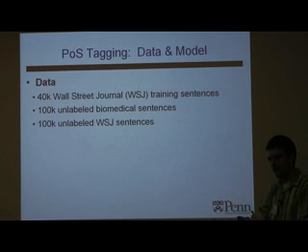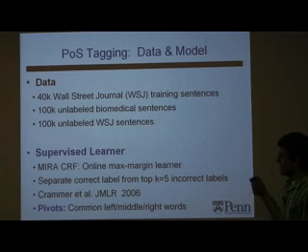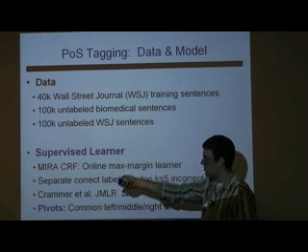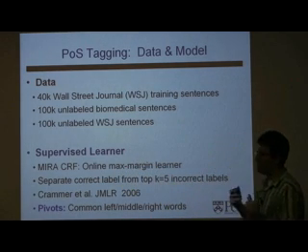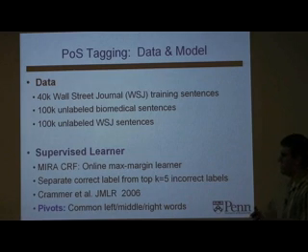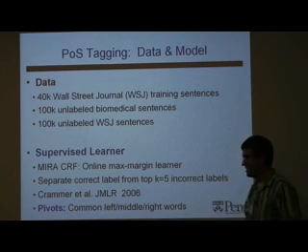Okay? We're going to use as our supervised learner what I'll call MIRA CRF. Basically, the idea here is that you want to separate the best label from the top highest scoring incorrect labels by a margin. And there's a good JMLR paper that describes this that I highly encourage everyone to read.